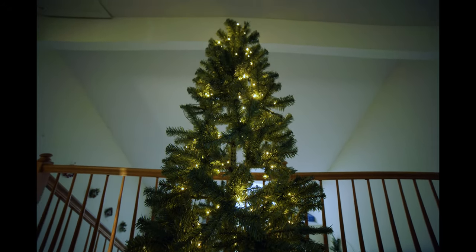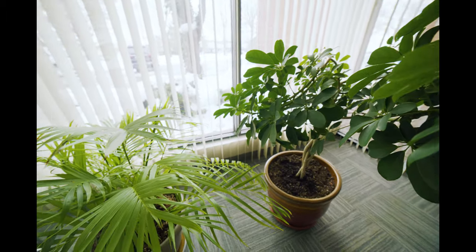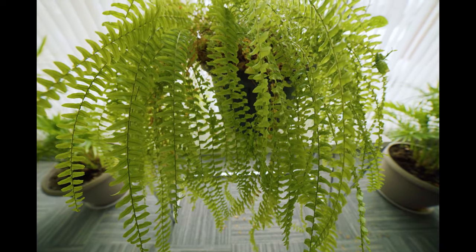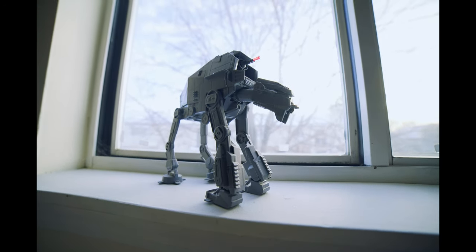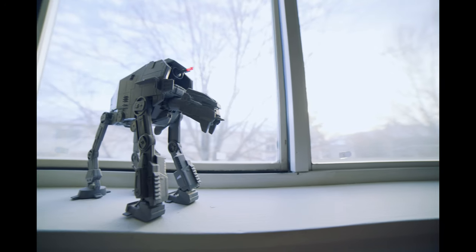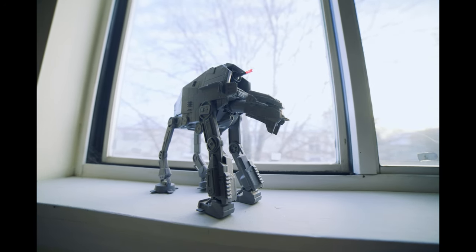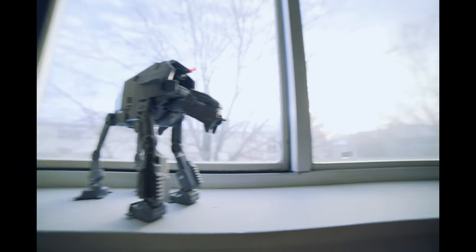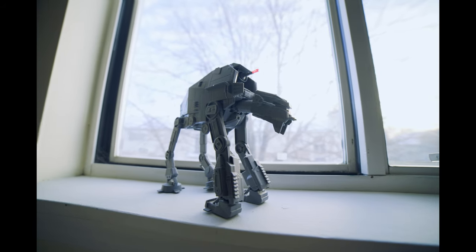Now this lens is fairly cheap and there's a reason why — you do get a lot of distortion. If you're shooting something really close up, you can see in this shot of this model we're getting some really weird distortion on the window pane. As I pan up, it's doing all sorts of strange stuff. You wouldn't really see this in landscape photography, which is what this lens is mostly made for, but when you're shooting extreme close-up video, that distortion really shows up.